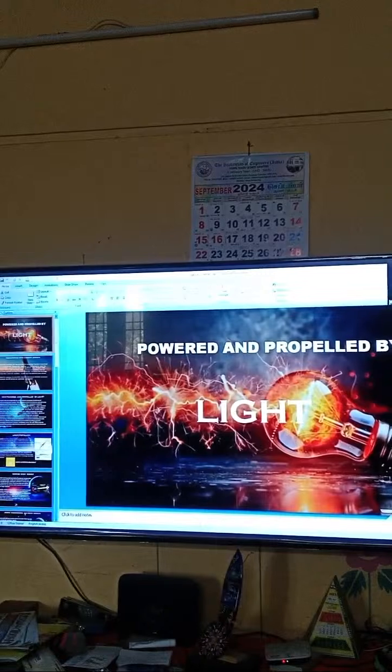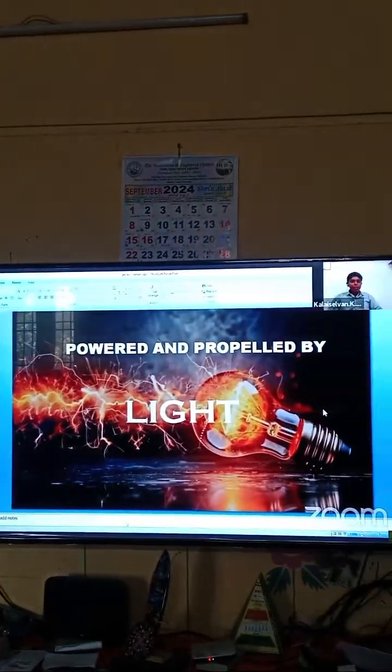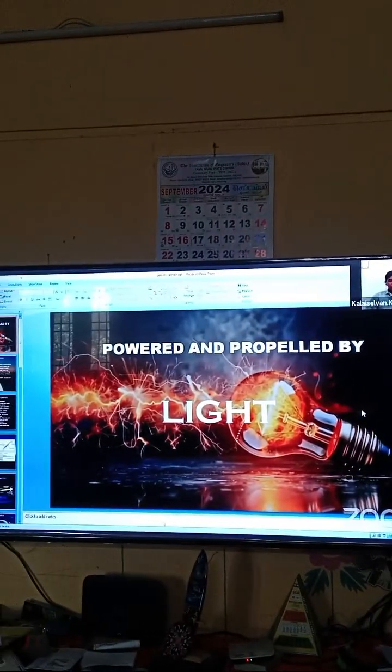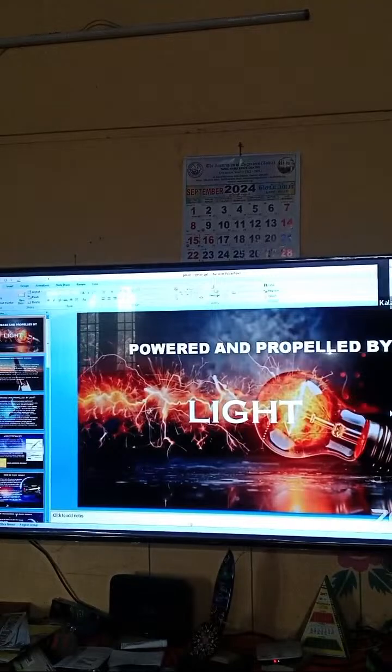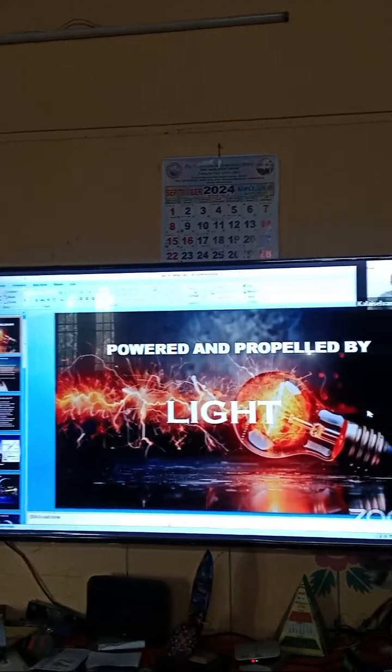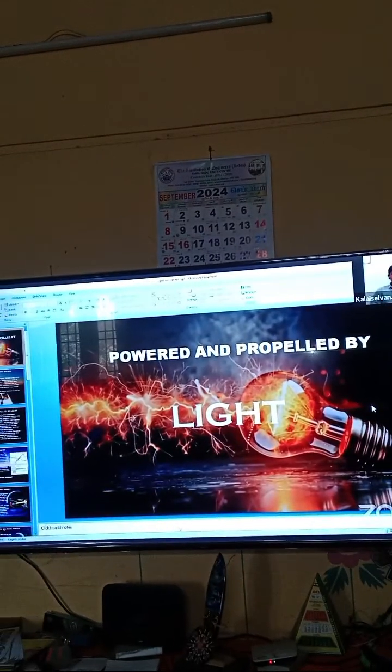I have come here to explain an idea to create energy from a tower. From the tower only we are going to generate energy. When you feed energy to a tower, radio waves will be produced. Do you know what a radio wave is? Radio waves can be microwaves, gamma rays, infrared radiation, and many more.